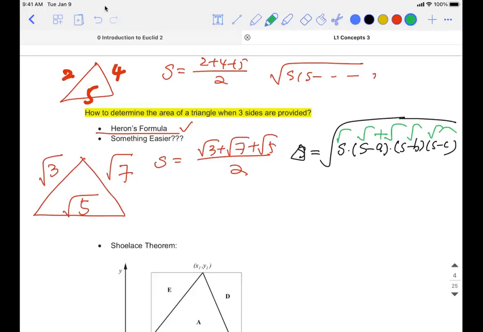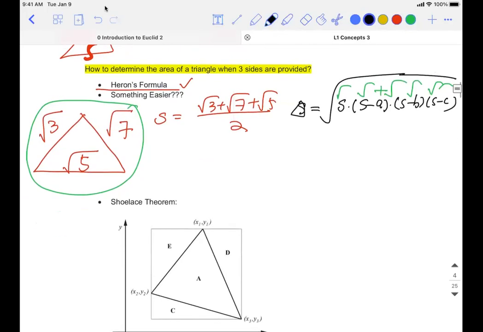That's going to be extremely difficult for you to do the calculation. Is that right? So as long as you see some weird numbers for the three sides, do you have something easier rather than doing a hardcore Heron's formula related calculation? So the answer is yes. You can use a very famous double Pythagorean theorem method.